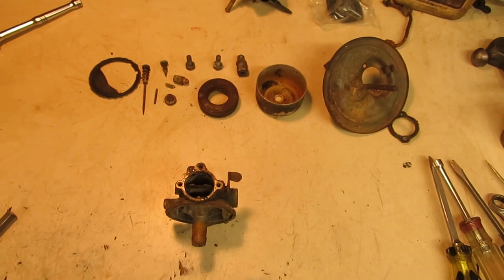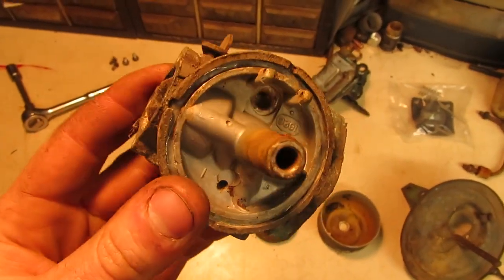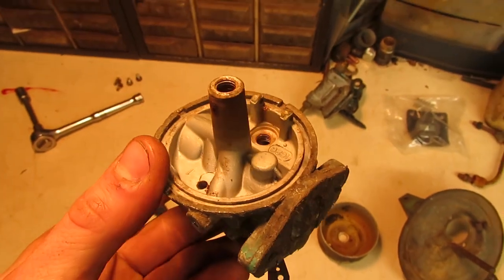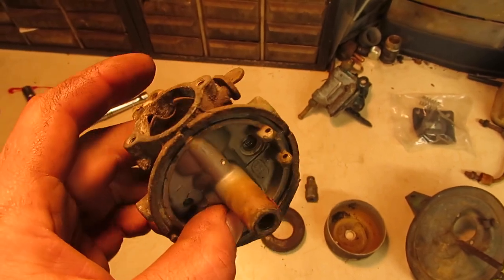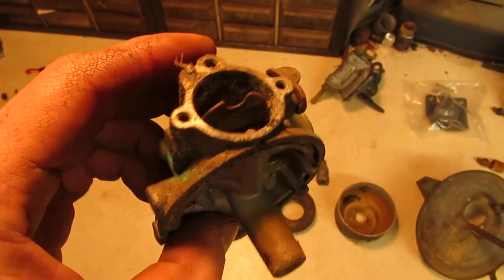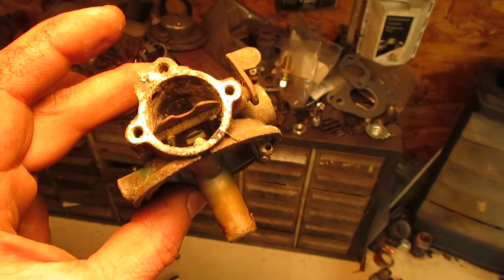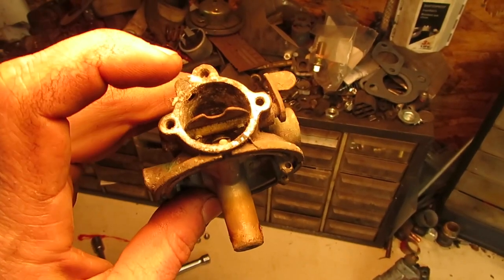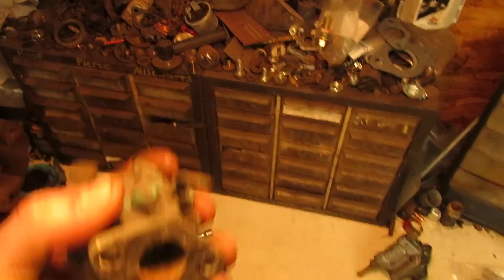So with the exception of knocking the main jet out of the carburetor body, everything else has been disassembled. And it's actually in pretty darn good shape on the inside. So it looks like it just had a little bit of gas sitting in it at one point that evaporated, or somebody actually shut the fuel off on it, because the casting is very nice and clean. It's not all shellacked up or crusted up or anything like that. The worst part about it is actually down inside the venturi and inside the throat of the carburetor. The choke butterfly is stuck and the throttle is actually pretty stiff, but it does move.